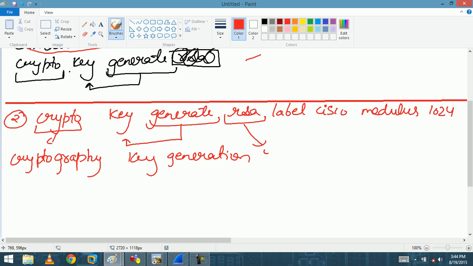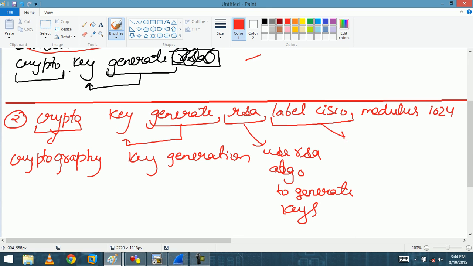I am saying use the RSA algorithm to generate the keys. Okay. And after the key is generated, give a name and size of the key. What is the size of the key?